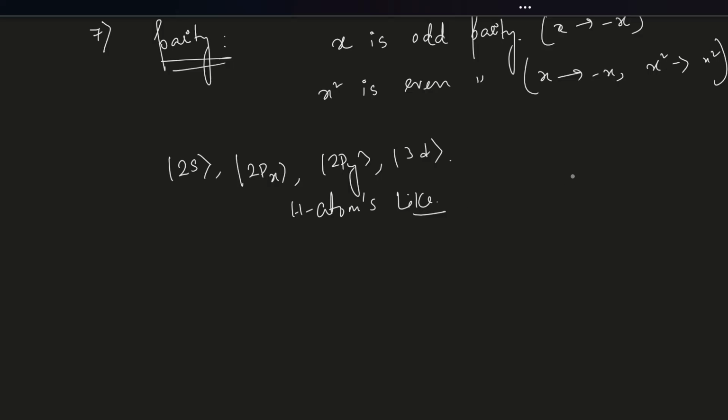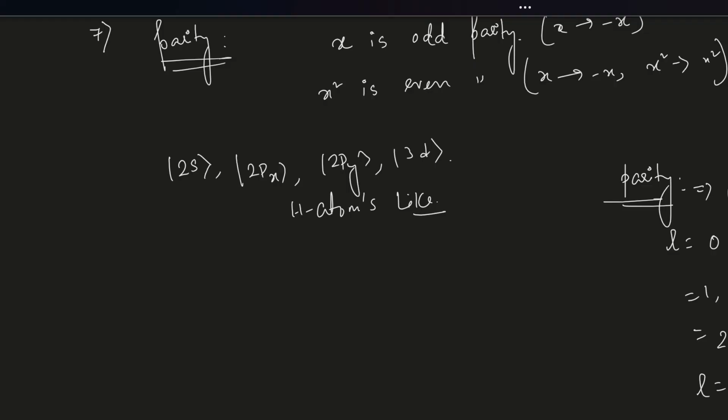So from there you know one thing: how is the parity represented in terms of these orbital wave functions or orbital states? It is (-1)^L, the parity formula, where L is the quantum number that represents one of these orbitals separately. L equal to 0 is for s orbital and L equal to 1 is for p orbital, so px, py and pz are all with L equal to 1, and L equal to 2 is for d orbital, so everything in d will be for L equal to 2, and L equal to 3 will be for f orbital.